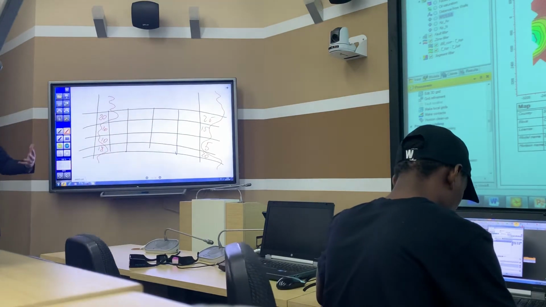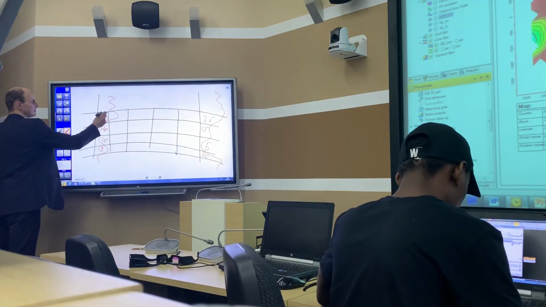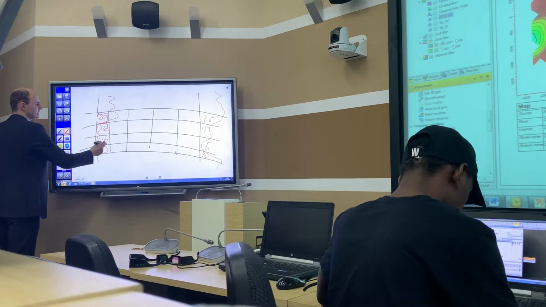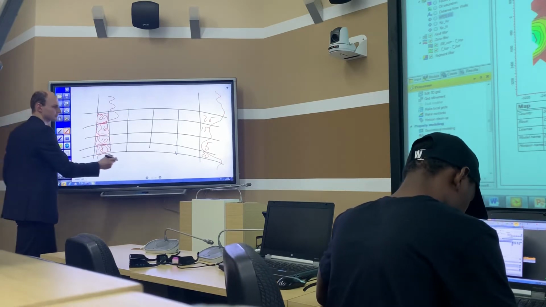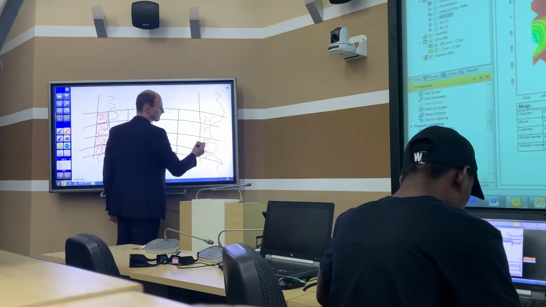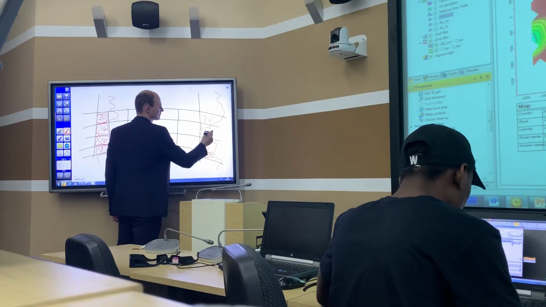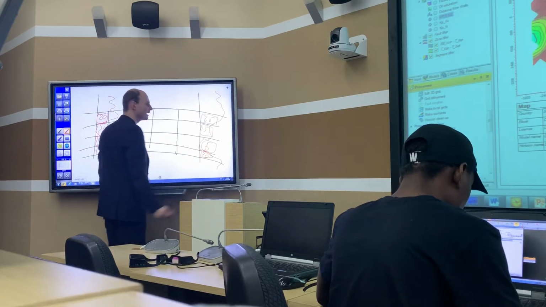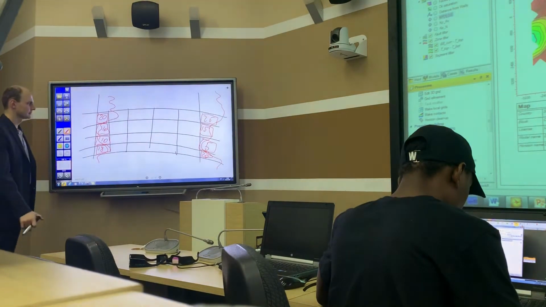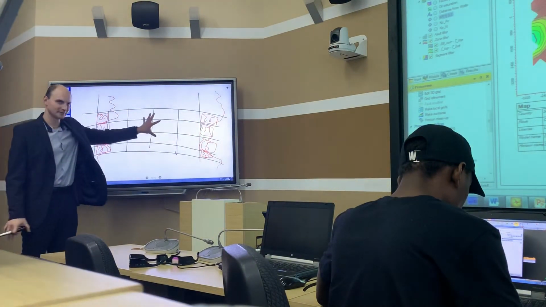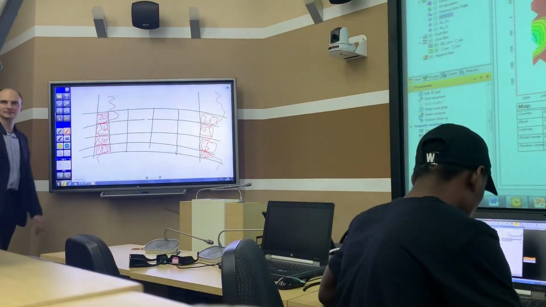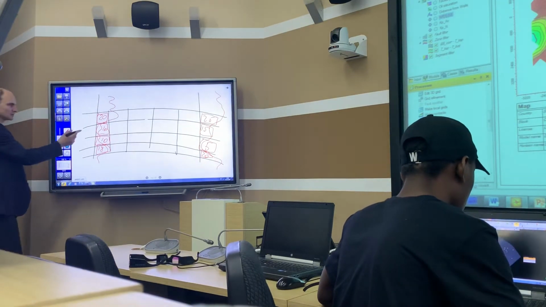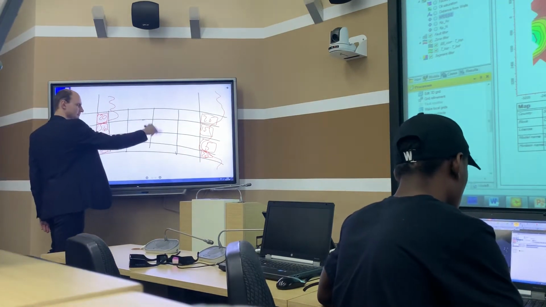Just you've done upscaling, and now for these cells you know the values. And now the problem arises that you need values here, in between. How to obtain values here?